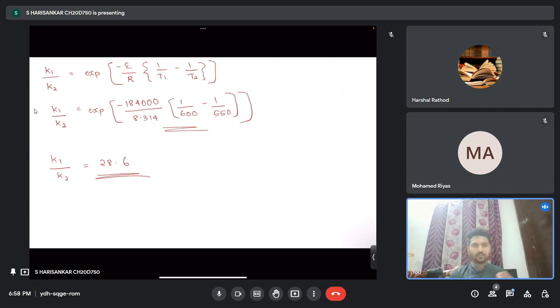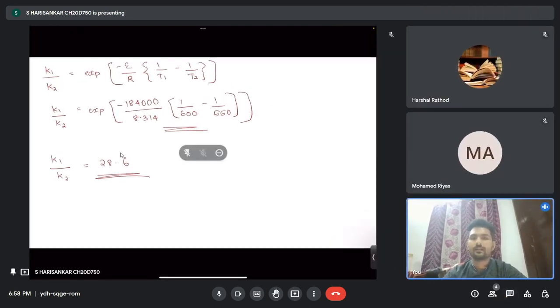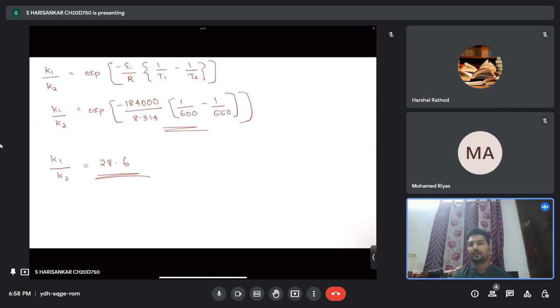Yeah, it is. For me, I'm getting 28.6 as the answer. Okay, that is fine. Just redo this calculation after the class and see if you are getting this answer. So I'm getting somewhere around 28.589, something like that. The answer I get is 28.6, and I think this is the answer that I found in the answer key as well.